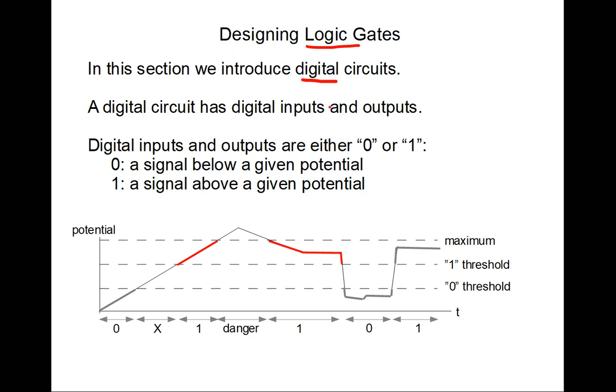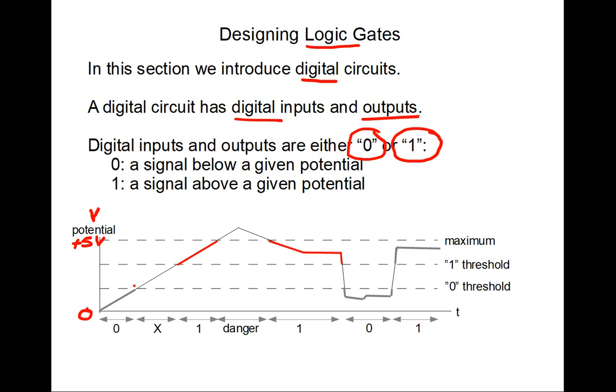And digital circuits are circuits that have digital inputs and have digital outputs. By digital, we mean that the input and output values of these circuits are defined either as a 0 or as a 1. So they only have two states that are useful. Now, indeed, the circuits are working on potentials, so this is in volts. At any one time, the input may be between 0 volts and, let's say, 5 volts. And at any one time, any output is close to 0 or close to 5.